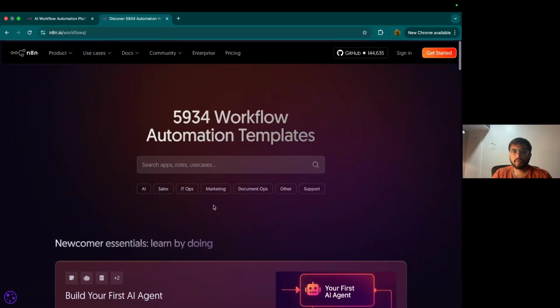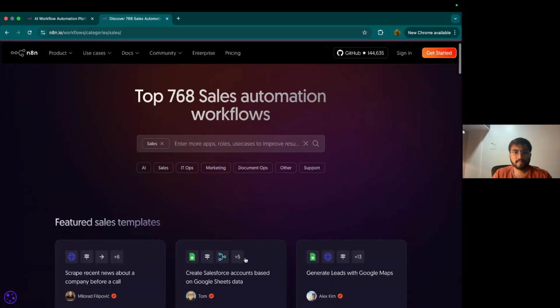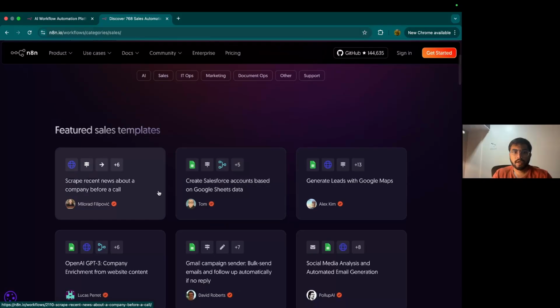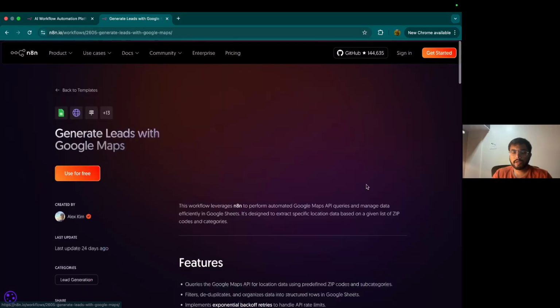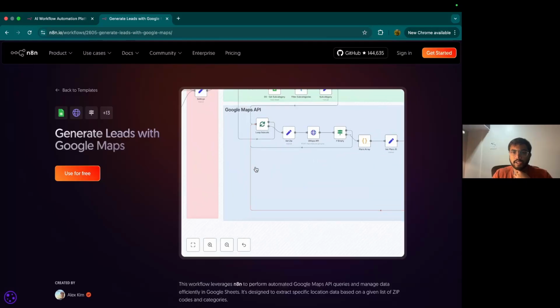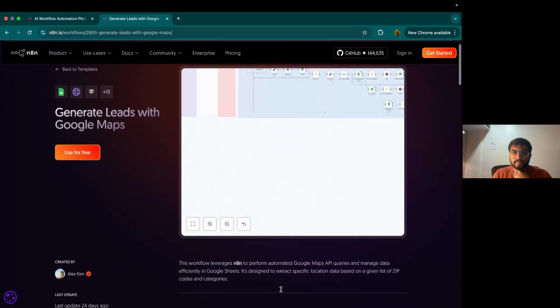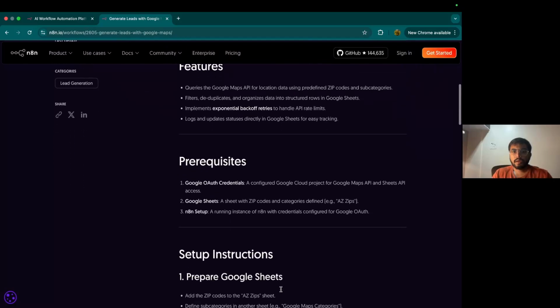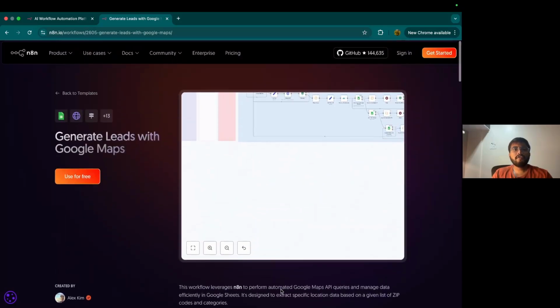Let's try to take a sales one. We can apply the sales filter: generate leads with Google Maps. This is another interesting one. Here again they have mentioned the workflow, how it looks. You can build further on this workflow.